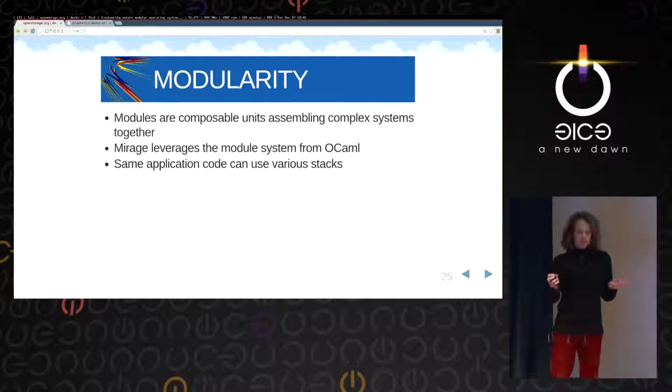And in the end, we have an application using all those various modules. A module is basically an interface. But inside of ML, the whole module system is actually a programming language in its own right, so you can actually program inside of the module system.